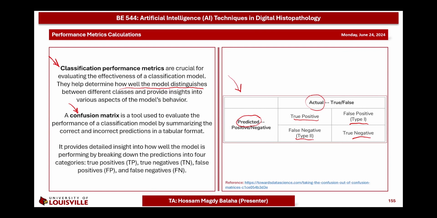Now, how to put the components correctly in the confusion matrix. After setting the rows and the columns to be actual or predicted, you need to define each column to be positive, negative, or whichever class you are using. If you are using 4 classes, as in our example, the columns will be benign, invasive, and so on. And the same for rows. Here, in that example, the first column is the positive or true, the second column is the negative or false, and the same for the rows, positive and then negative.